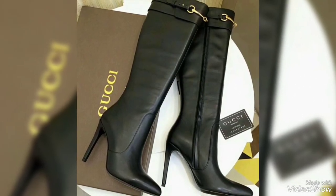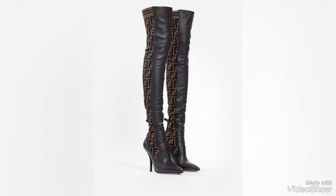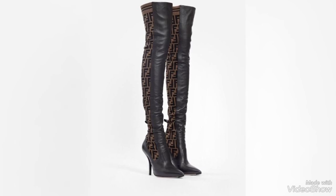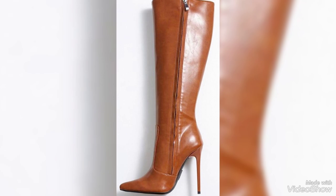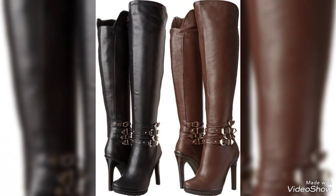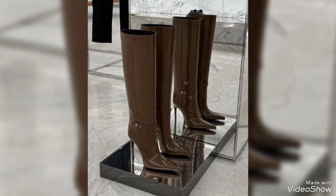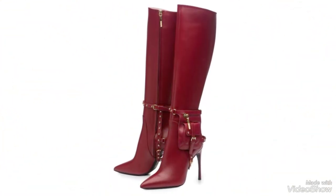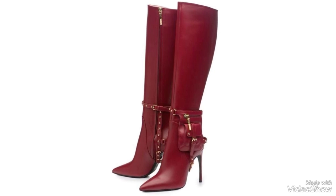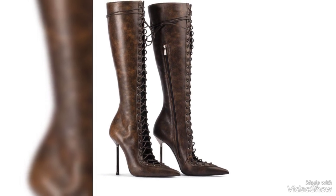I hope you guys enjoy this type of beautiful leather boots and long shoes designs, perfect style and beautiful ideas. Just keep on watching, guys, because these latest and amazing and gorgeous ideas are so lovely. I hope you always enjoy this amazing and beautiful style and beautiful designs. This type of unique and amazing ideas and style of long boots and long shoes are so beautiful, so trendy and so lovely — looking very nice, amazing and beautiful. Just keep on watching, guys.